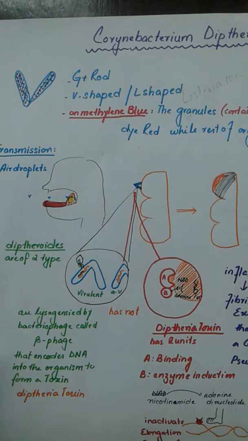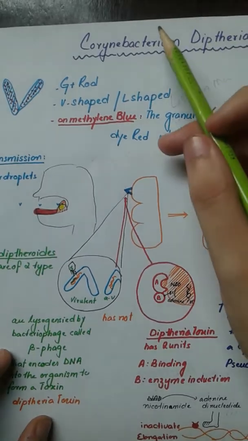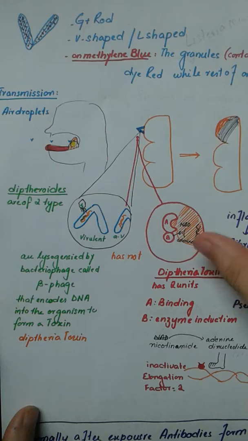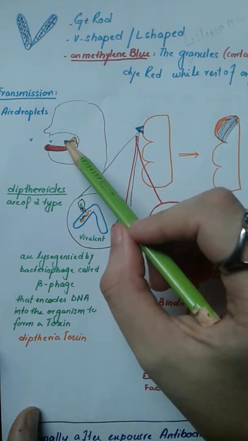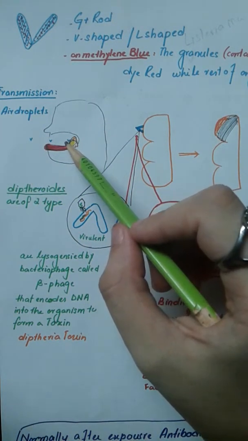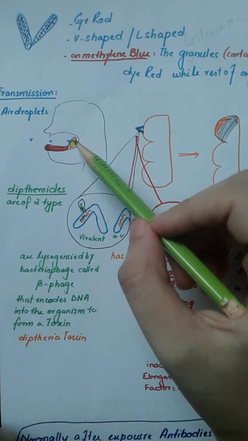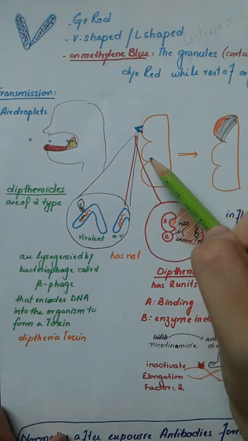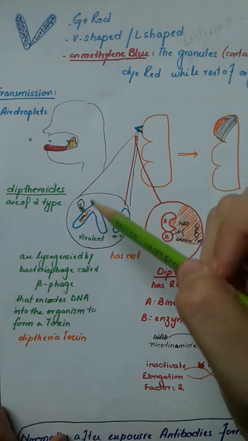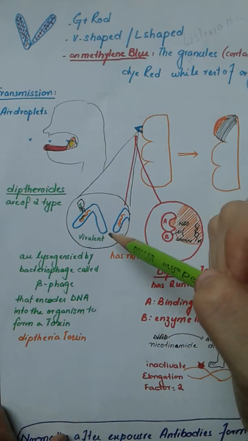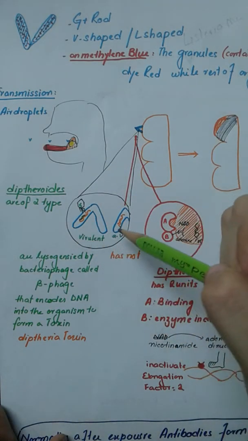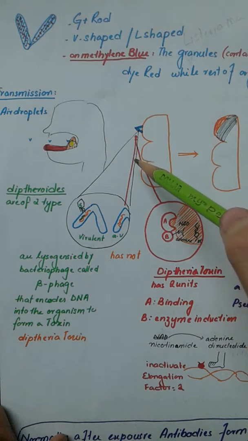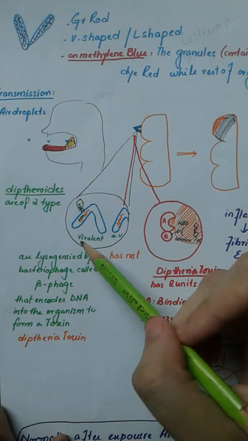Now, how is this organism caused? This organism results in a condition known as diphtheria, hence the name Corynebacterium diphtheriae. What happens is that this organism enters by air droplets. When it enters by air droplets, it attaches to the oropharynx, especially the tonsillar area. Upon attaching to that epithelium, we have actually two types of this organism. The Corynebacterium can be virulent and can be avirulent, meaning that some strains can cause disease and some strains don't cause disease. The strains that do cause disease are the virulent ones.